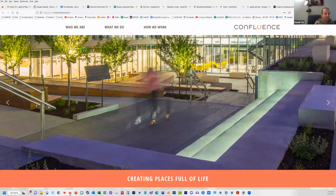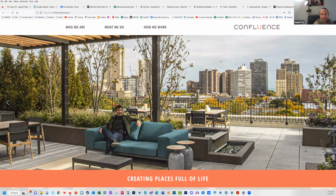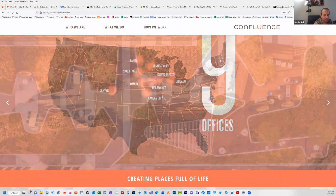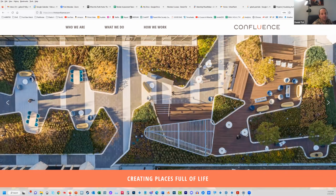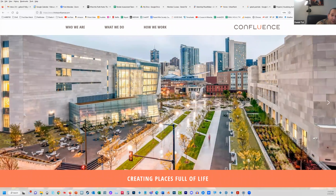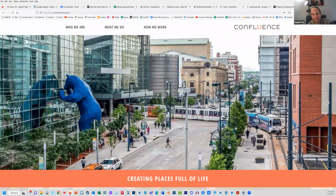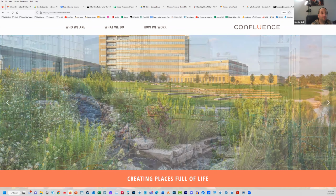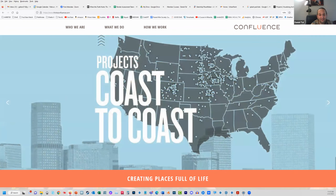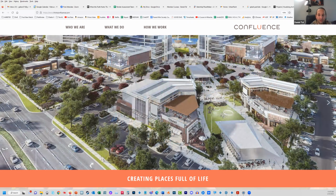Last year we went to ASLA. My boss and his friend who owned a firm in Albuquerque, New Mexico, were at dinner, and they just started talking about drones, and I was like, oh yeah, you need to implement drones. Fast forward a year later, my boss goes to ASLA again and meets his buddy, and they've fully implemented drones in their practice. And he comes back, he's like, you have 2 months to get everybody trained. And it's a competition thing. So as of right now, we have 9 offices, and I think we have 14 or 15 drone pilots. All of us in the digital studio are drone pilots.